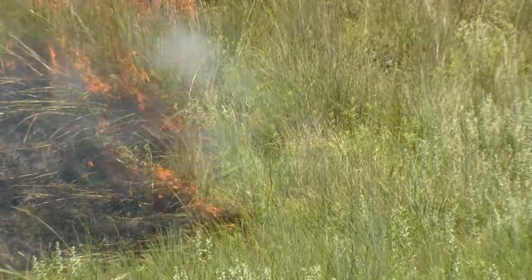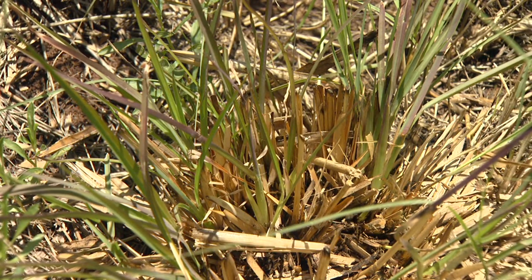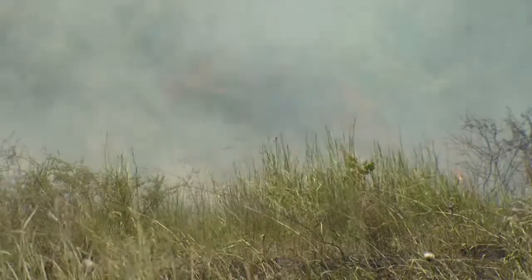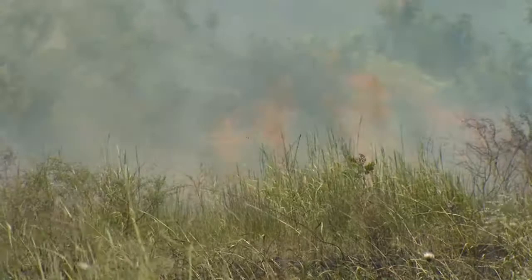causes virtually no mortality. Landowners might think little bluestem was destroyed by fire because the center portion of the crown is dead. But this is the normal growth pattern for this grass. The center of the plant dies back, and the new growth occurs along the edges of the crown. Fire increases both above and below ground growth on this important grass.